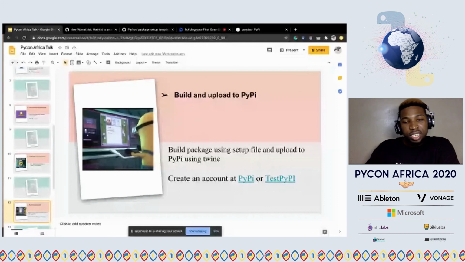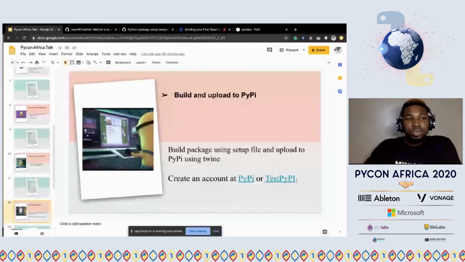Okay, so you can create an account on PyPI, or you can also create an account on Test PyPI. And Test PyPI is like the equivalent of PyPI, but it's for testing your upload, testing your distribution before uploading to the main PyPI. So it does all the same functions as PyPI, but you can use it to test your upload. Because I don't want to upload this library to the main PyPI, I'm just going to use the test version, but the process is the same. So I'm just going to paste this here.